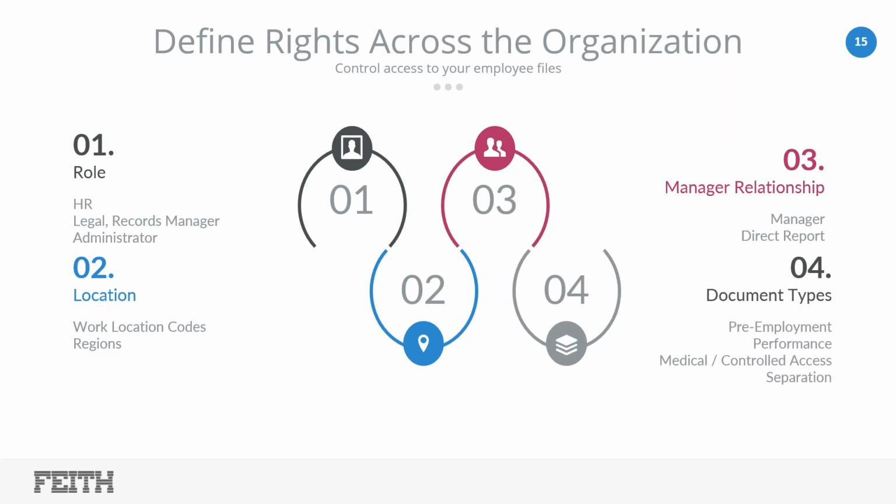And then, of course, we're going to define rights by document type, and once again, that has to do with who can see what when. You should be able to use this attribute-based control to say, this HR representative has these document types that they can see. They're part of the benefits group, or they're part of the payroll group, and therefore they're going to be able to see this subset of document types for the employee. By doing it that way, it makes it much more flexible and much easier. You're not assigning explicit rights to individual files. It's extremely complex and hard to do that across a global organization centrally.